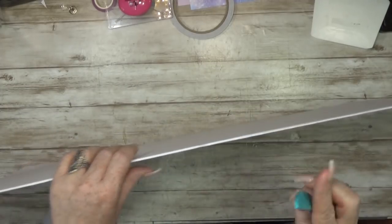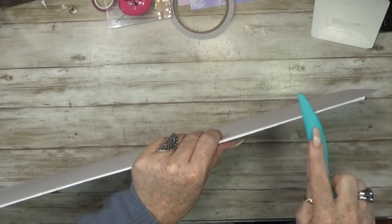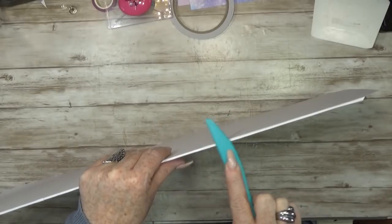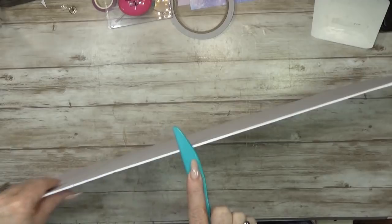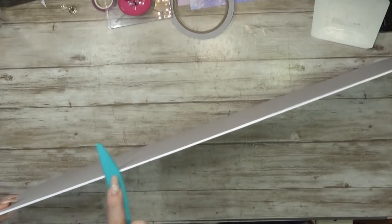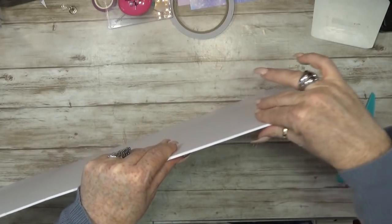Now, still when the glue is wet, be gentle with this, guys, be gentle. Just take something smooth and make sure that the glue is nicely on the chipboard with this paper. So you have a nice square piece of chipboard. Here we go.